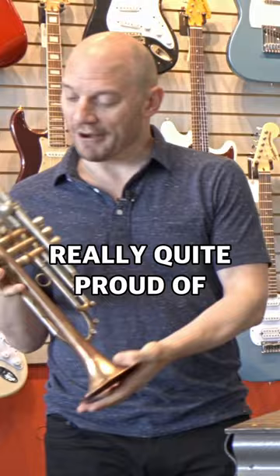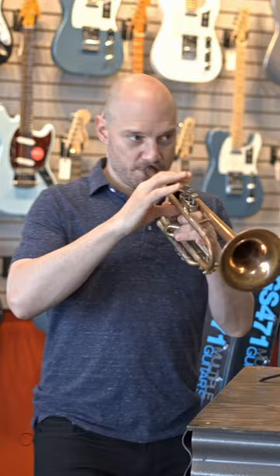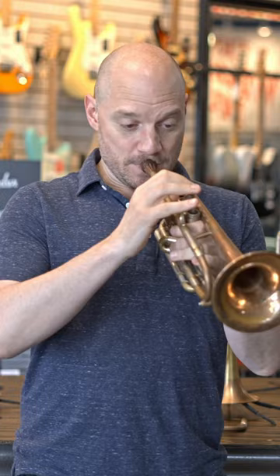This is a design that I'm really quite proud of. It's our fourth valve attachment that we can put on trumpet. So normally the bottom of the horn is an F sharp, but with this trigger — which is a rotor valve that we stick right at the beginning of the bell — it's just like an F attachment on trombone, gives you lower notes.